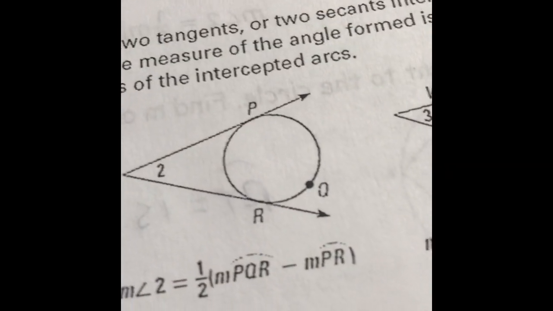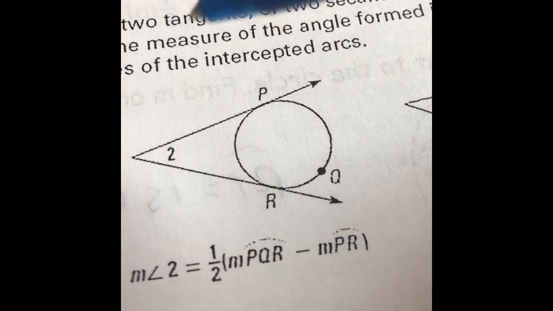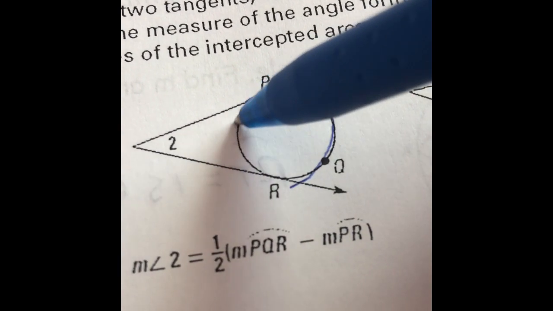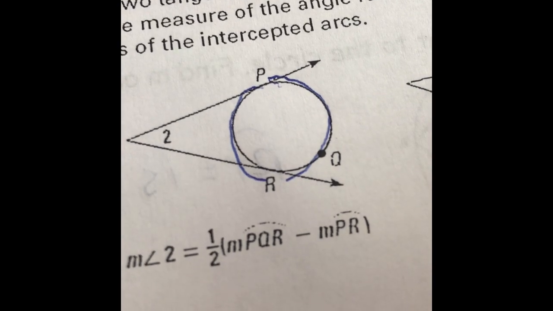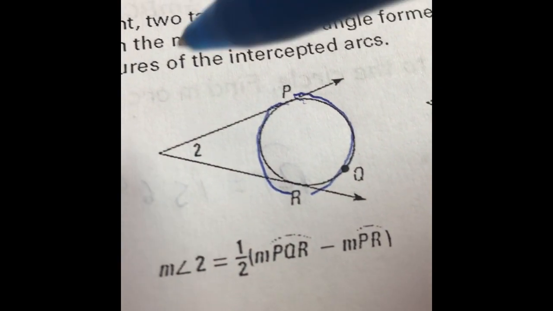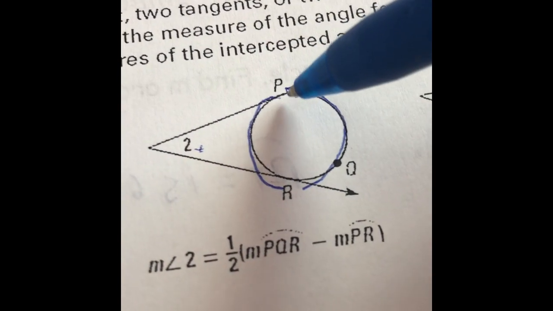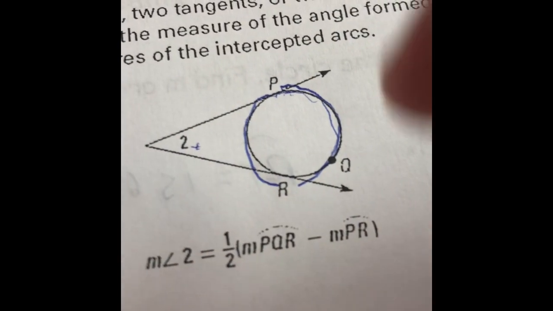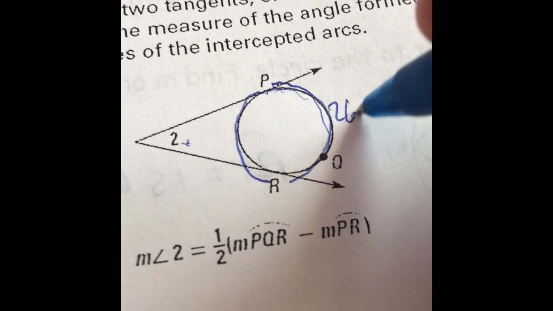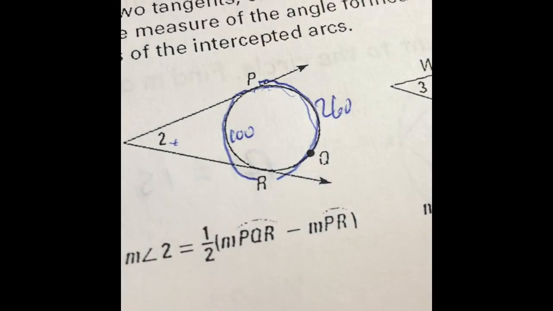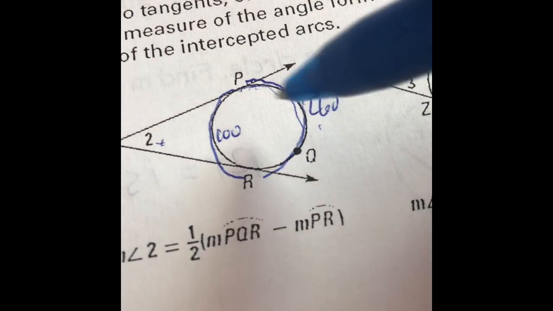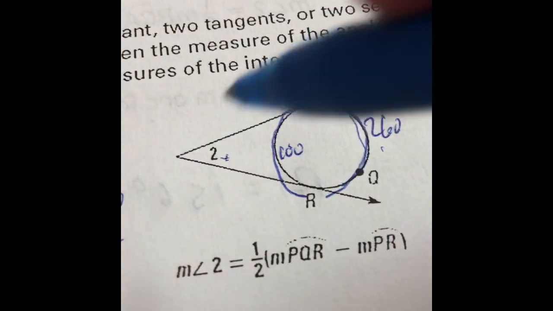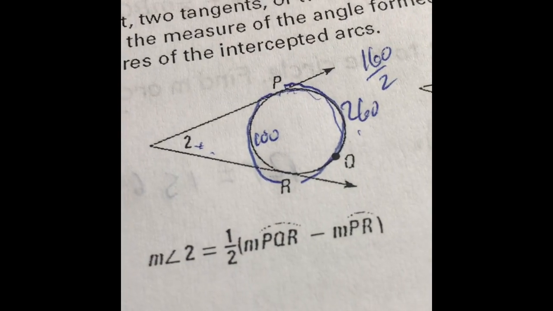Same thing over here. If you have two tangents, same thing. You would take the bigger arc minus the smaller arc divided by 2, and that's going to be this exterior angle. Now, the good news is with the two tangents, there are only two arcs, okay? So both of these are going to make 360. So let's say that this arc was 260 and this arc was 100. So you would do 260 minus 100 for 160. Divide that by 2, and that would be an 80-degree angle.